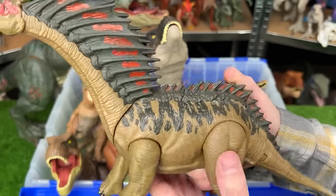And this T-Rex has a bright green body. It's got the battle damage on the side still, and some darker detailing right along its face. This T-Rex figure is from Jurassic Park, so this is a super old figure. It's got some interesting purple detailing along the top. It's got a tan body, and actually, this figure has a unique feature on the leg. You can actually bend it like that, because it is a broken leg for this T-Rex.